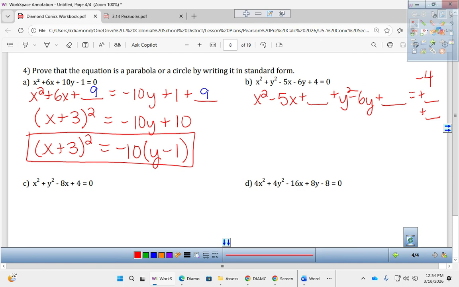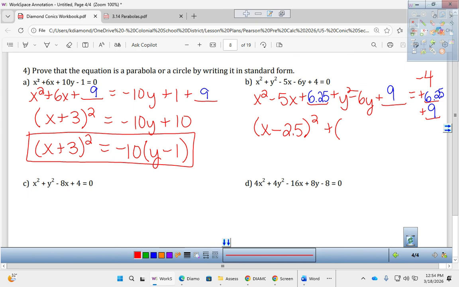So my first blank is going to be half of negative 5, which is negative 2.5. And then I'm going to square that, which is 6.25. And then my second blank is going to be half of negative 6, which is negative 3. But when I square that, I get positive 9. Factoring with decimals is a little bit harder, but you can always memorize that this number that goes here in this parentheses is just half of the middle term. So it's going to be 5 over 2. I'm going to write that as 2.5 because it's not a repeating decimal. If it was a repeating decimal, I'd have to keep it in fraction form.